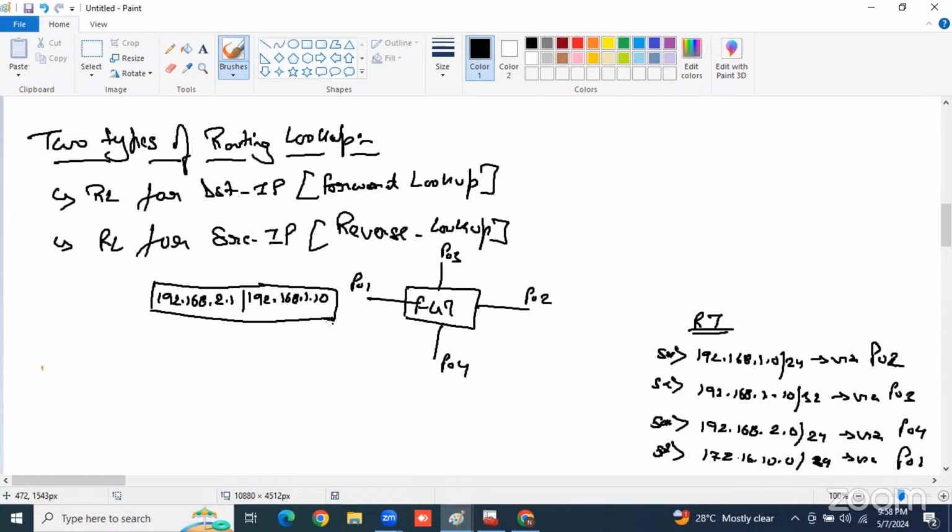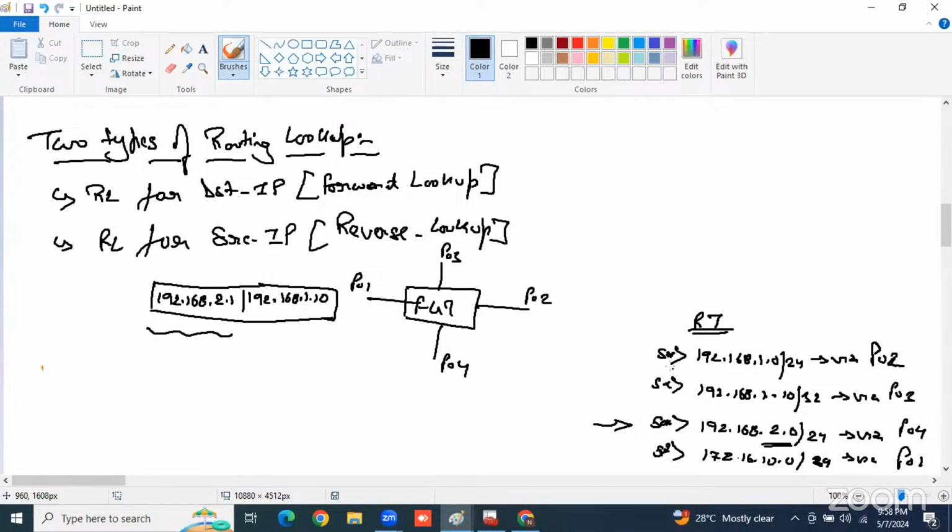But when it does the reverse lookup, that is for the source IP here, 2.1, what will it match to? Port 4. Correct? So in short, is there a doubt?